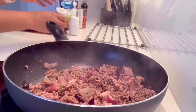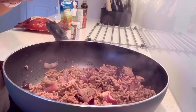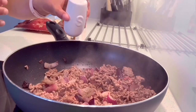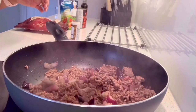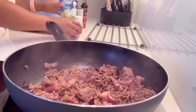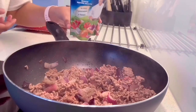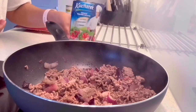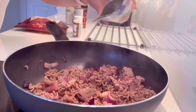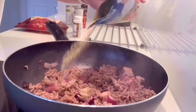We like pepper, so I'm gonna put quite a lot of pepper, and then just a bit of salt, just to bring the taste a bit. And then the focaccia. So if you know me, you know by now that I use this focaccia. It's like, para mi magic sarap sa ano sa Pinas.